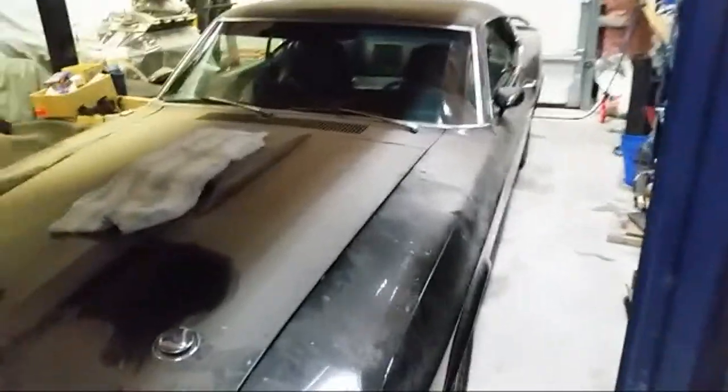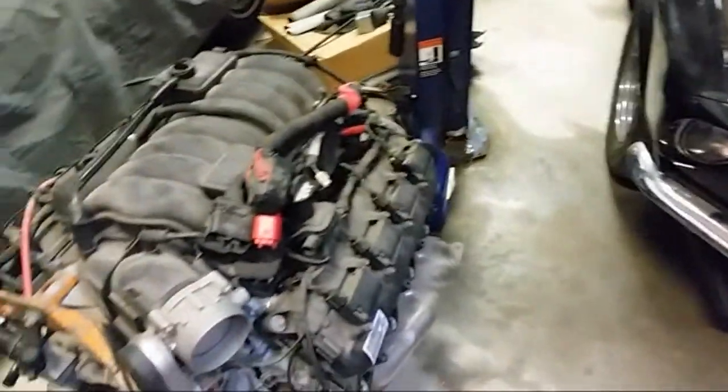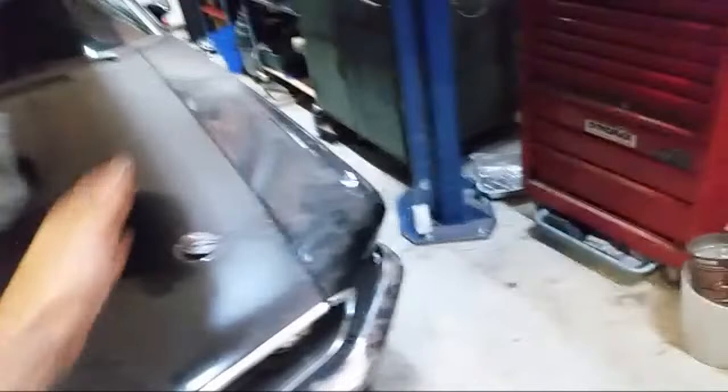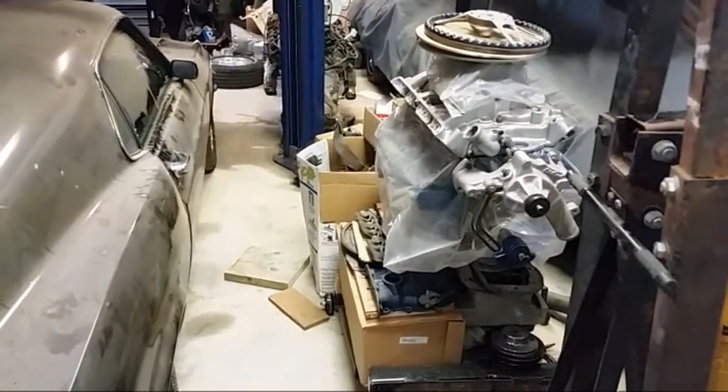Okay, here's the whole thing about the Coyote. The Coyote is wide, just like Dylan understands with the Hemi. She's pretty wide. So with the Coyote trying to fit in one of these cars, you gotta cut those shock towers off, and then you're into a whole modification of the car. Whereas the LS just fits right in there. But then again, so does a small block Ford, so you just keep it small block Ford. All right, back to you guys.